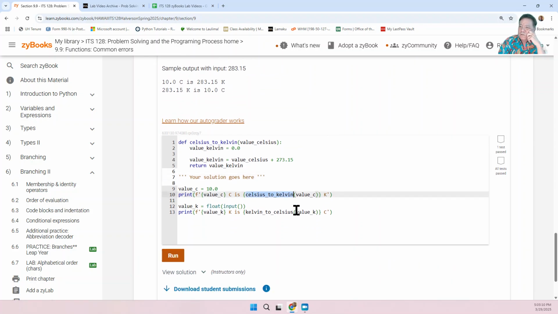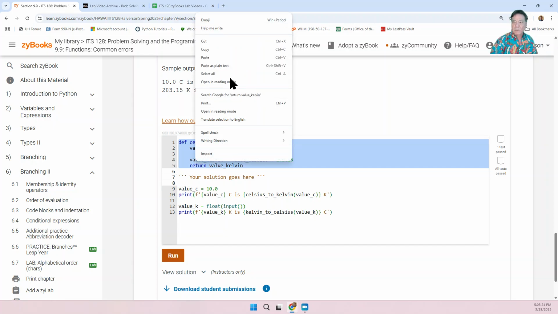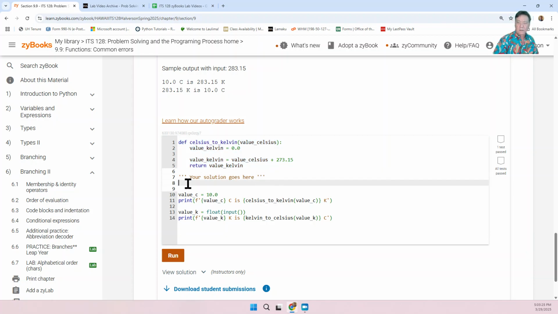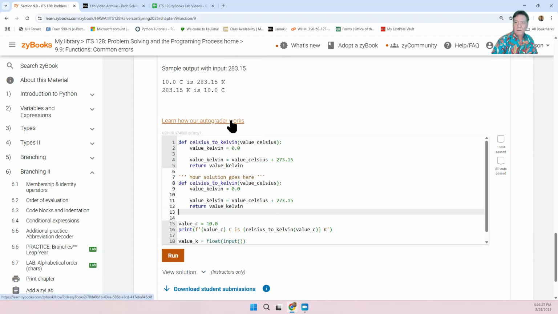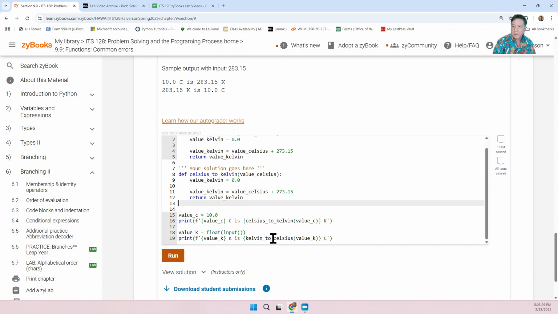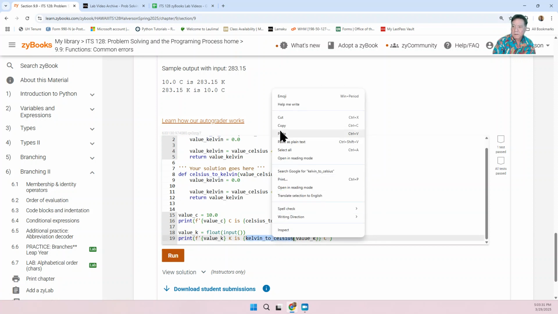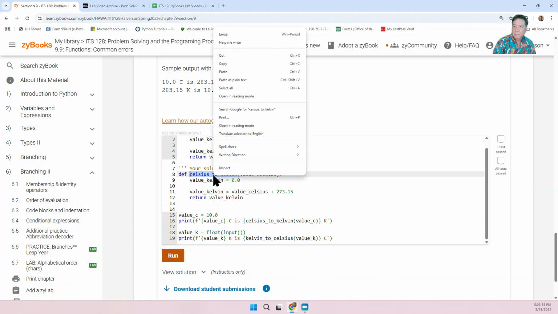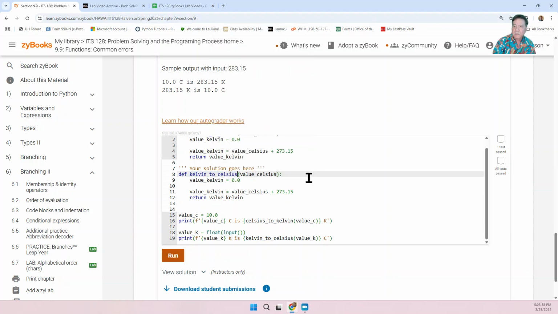So this function is defined, however this is not, and we're supposed to make it from this one. So I'm just going to copy this and paste it here, but I'm going to name it this.